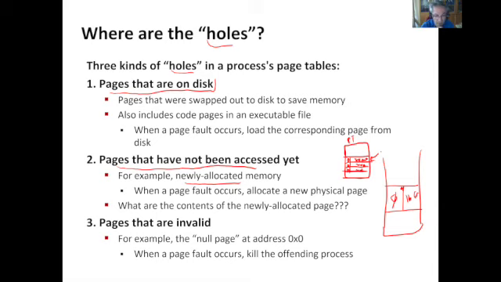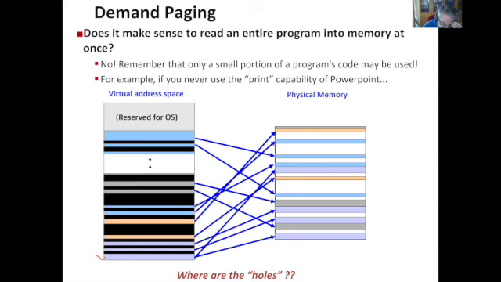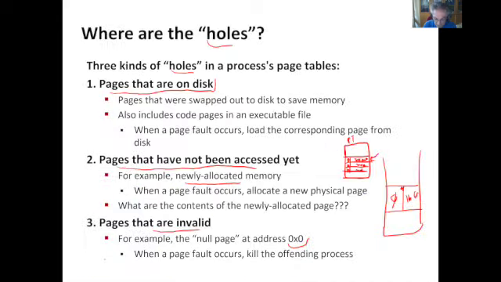There can also be pages that are invalid, for example when you access address 0. This can be slightly confusing, but in the actual address space, you remember that the pages from 0 up to some address do not belong to your process, and there's a protection fault. All these invalid pages are also marked as such in the page table, and when you have a page fault there, it will kill the offending process.